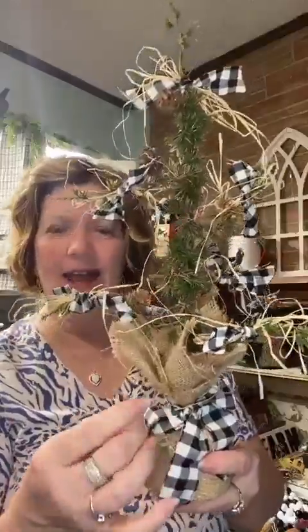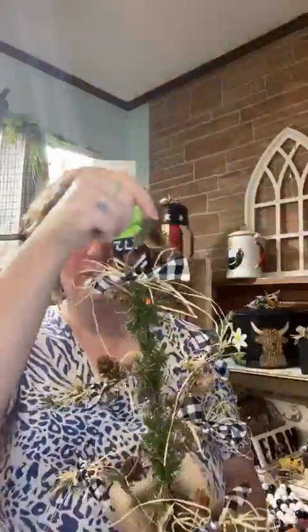All right, this is an 18-inch tree. This is an everyday skinny pine tree. It's got the black and white homespun bows, and then I added some raffia to it. These are just tied on, so if you ever want to change them, you can take them off. It's number 172, and it is $18. 172 for $18. And you can bend and move and play around, and you can move the top around and play with it however you want to.